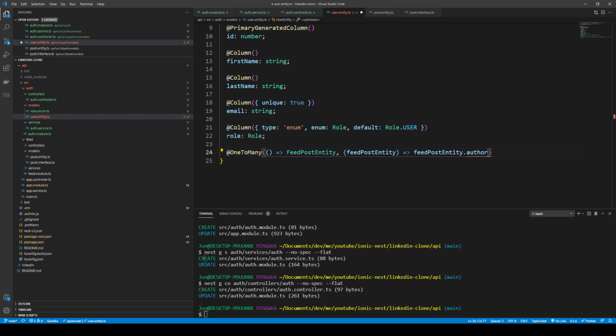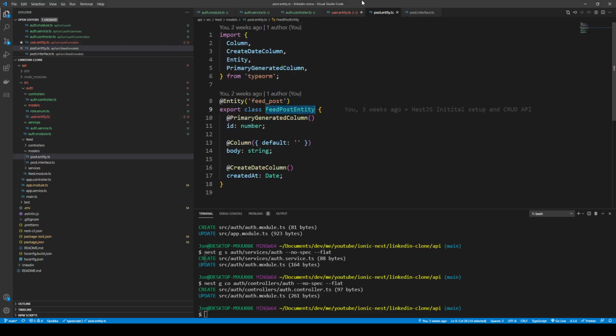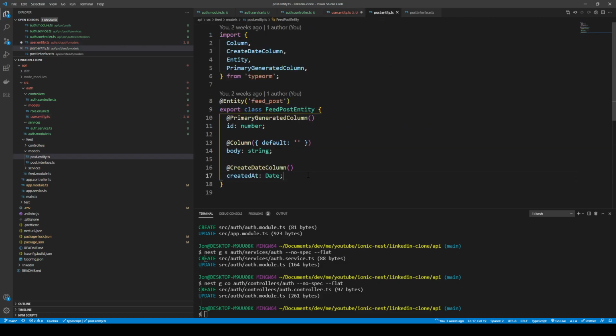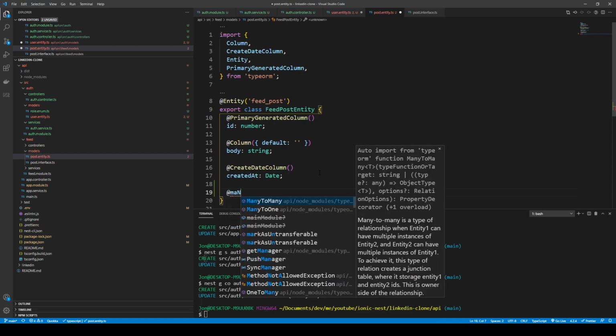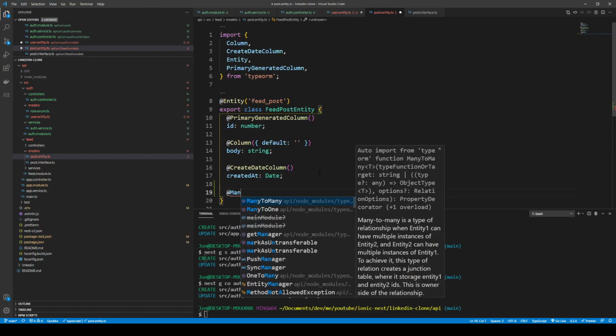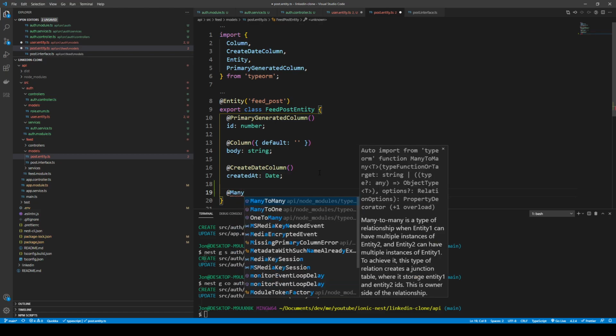So if we take a look at our post entity, since we've created a one-to-many, we need to reciprocate that on the other entity. So it should be no surprise that many posts can belong to one author.